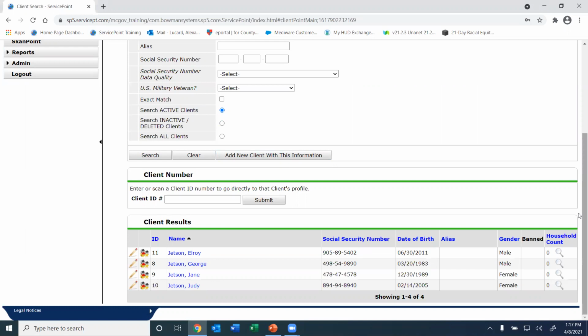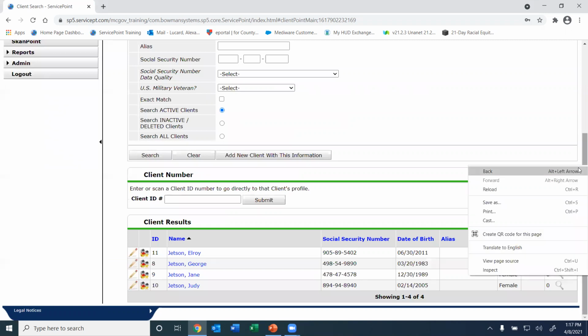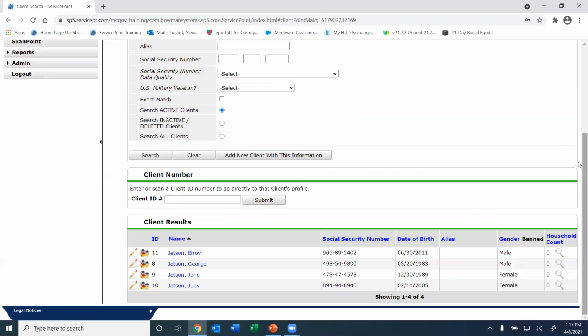Now, if there is a person that should be in the family that doesn't show up in the search, it could be because they have a different last name. Maybe the last name's hyphenated. Maybe it's misspelled in the system, or maybe they haven't been entered yet into HMIS. So you're going to want to do another search if you think that someone is in HMIS but not showing up in the client results, or you're going to have to make a new client after doing an exhaustive search to make sure they aren't already in the system.